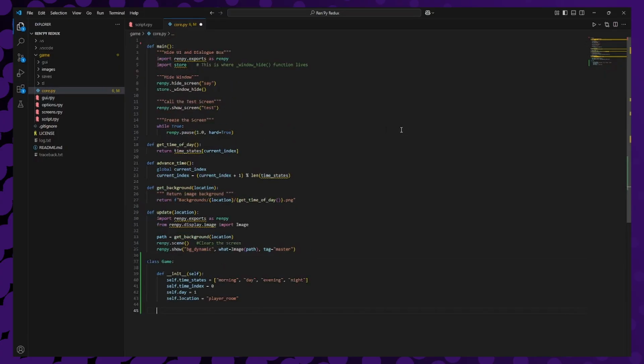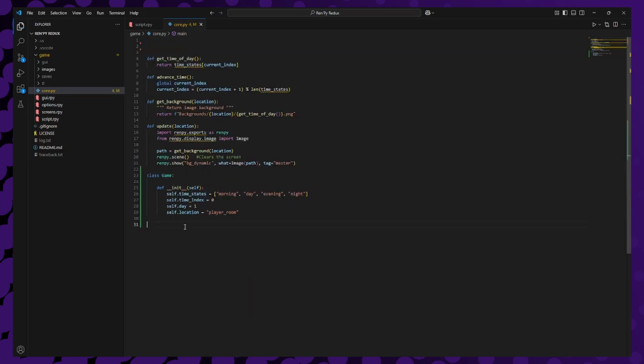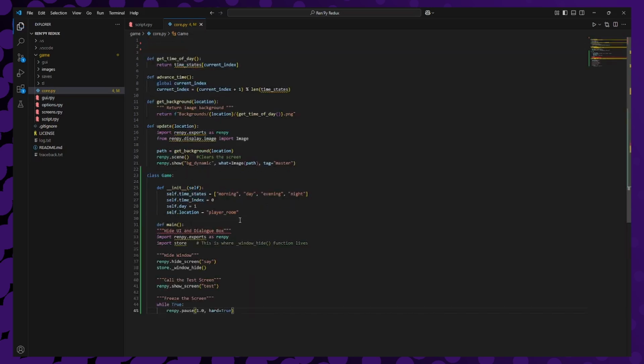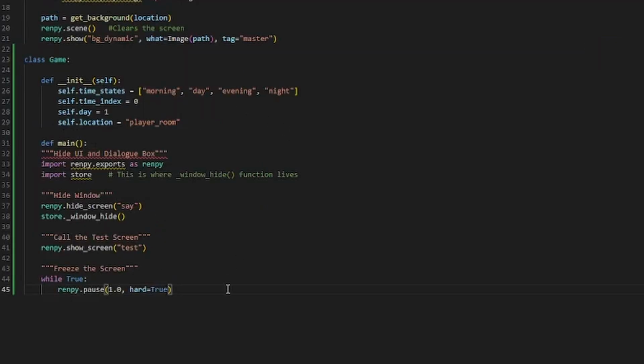Next is migrating this main function down here. I'm just going to cut this and paste it right there. It's pretty much just pasting, but I'm going to rename a couple of things. I'm going to say get time, self.